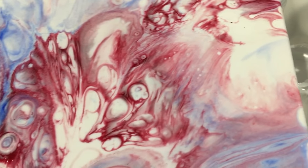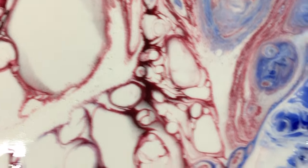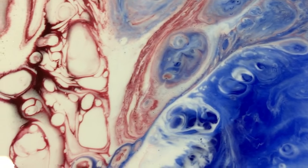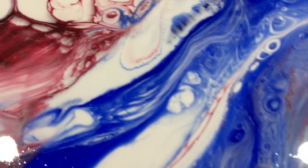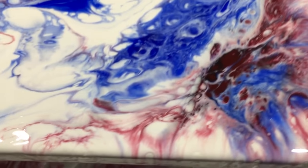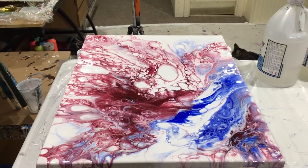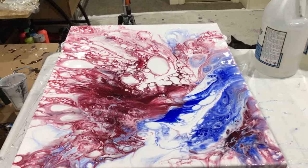Yeah, there we go. That is beautiful. Okay. And this is tightened up a little bit not too long ago. Yeah, it looks gorgeous. So pretty. I'm happy with this one. I don't know what I would call this, but I think it's so gorgeous.